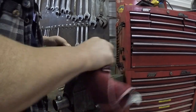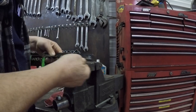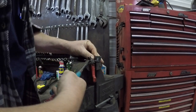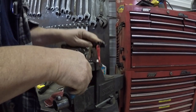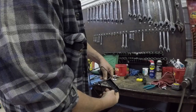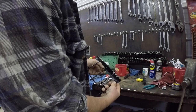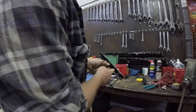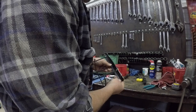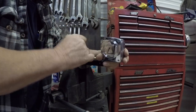So I got this aluminum piece of angle that came off an old bird I had here. I think I'm going to use that to mount that tank. Go like this, drill another hole there on this side. I'll have to drill one here. It's really hard to show what I'm talking about up here, but you'll see in a minute the method to my madness. It's got to be 5 3/4 long.